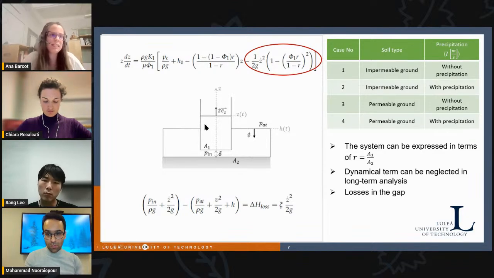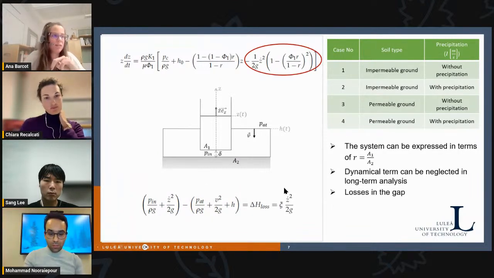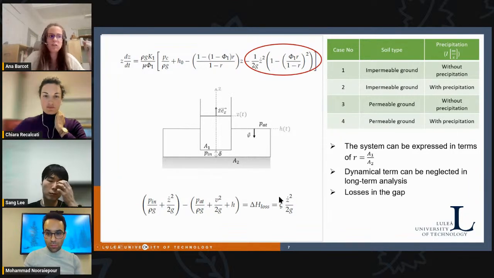Therefore, this also leads us to the next component, which is the head losses that can occur during the water uptake into the model due to the change of geometry or the sudden narrowing, where we have to include the friction losses. We can express the head losses in terms of the friction coefficient psi, which when included into the system will again be just added to the dynamical term.